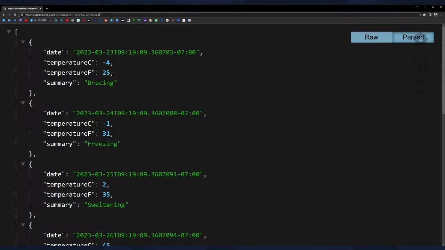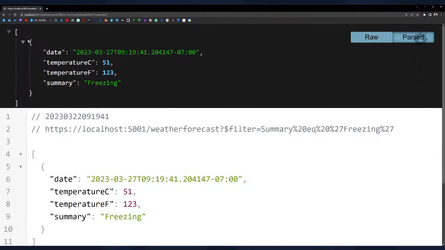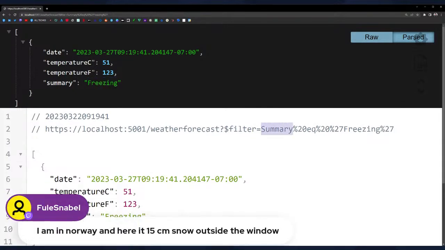Yeah. Lucky us. Let's give it a go. See, it queried the data based on any parameter I want, right? So I told it just give me the summary where the summary is freezing, right? That's all I had to do. And just to show people what's happening, I said $filter equal summary equal and then freezing, just like that. You see what I'm saying?